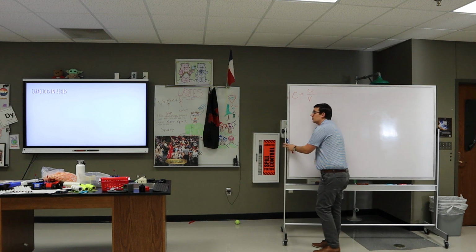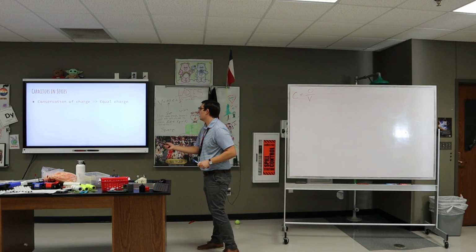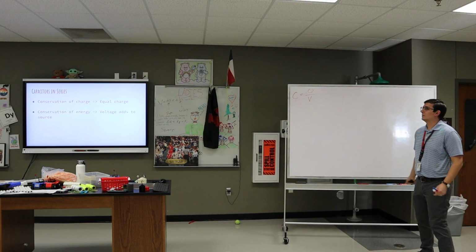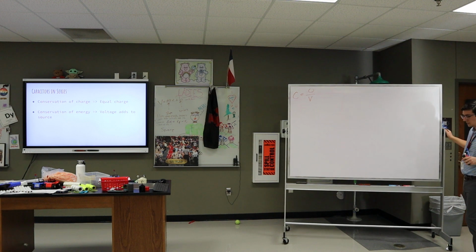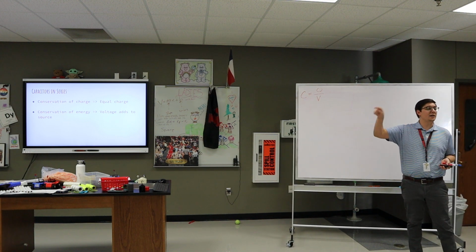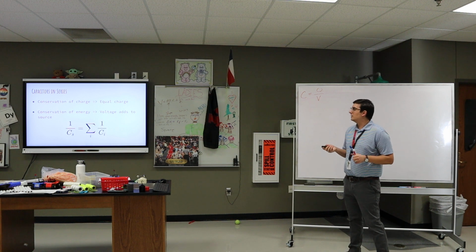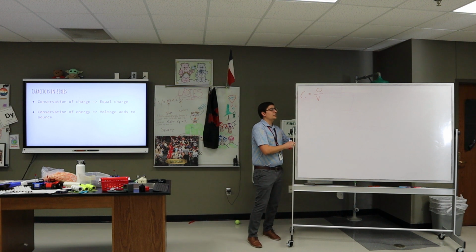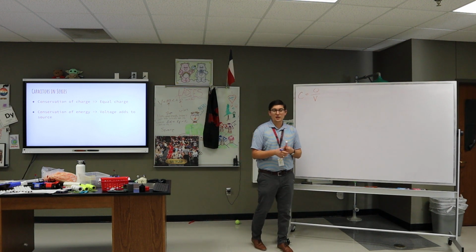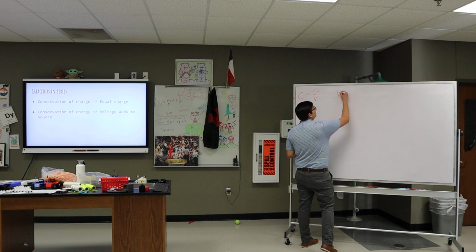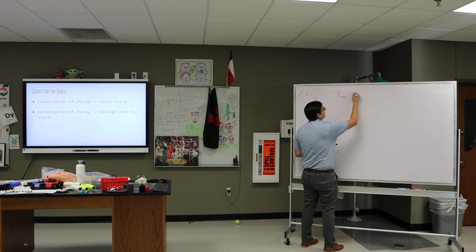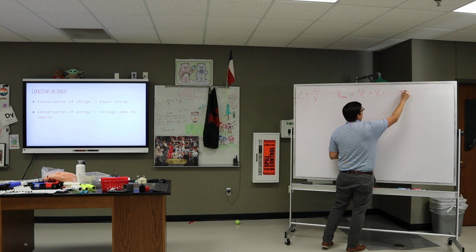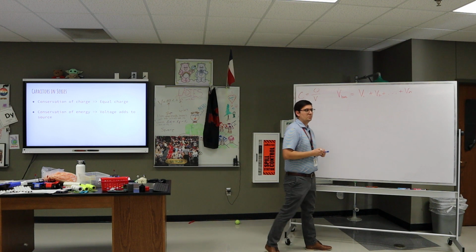The other thing is also true, that I'm going to have the same voltage drops. So, equal charge on all of them. Conservation of energy would then tell me that the voltage drops all the way around have to add to the source, right? If I combine that logic, I'll show you the derivation here, then I could use a very similar mathematical statement to what I used the other day, where I say that the voltage of the battery has got to be equal to the voltage across the first capacitor plus the voltage across the second plus and so on, all the way to the nth capacitor, right?